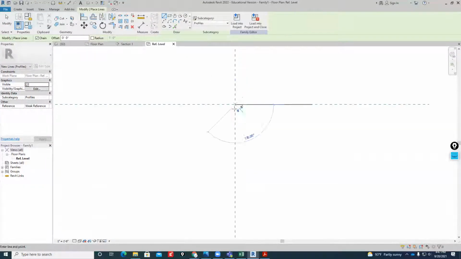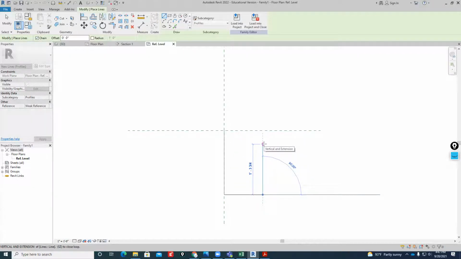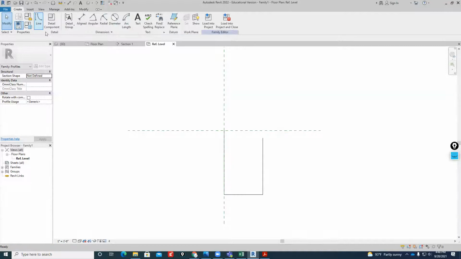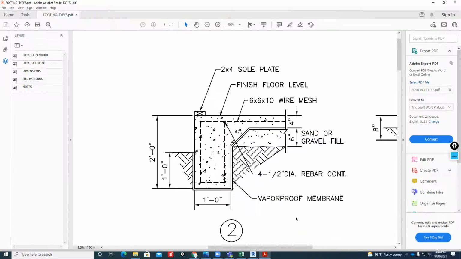I'm going to draw a line from here coming down this way. I mentioned the 20 inches, and then I'm going to come over this way, the 12 inches. And this one, I don't know what it is. So I'm just going to draw myself a line up this way. I'm going to come with another line from here this way. So let me think how I'm going to draw this. So 12 inches, 6 inches at a 45-degree angle.